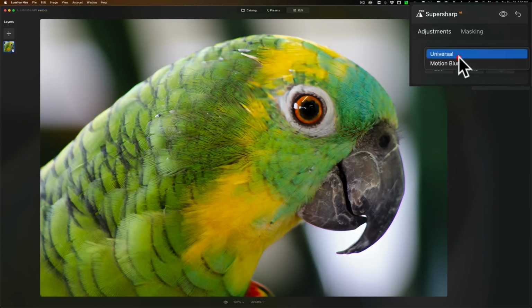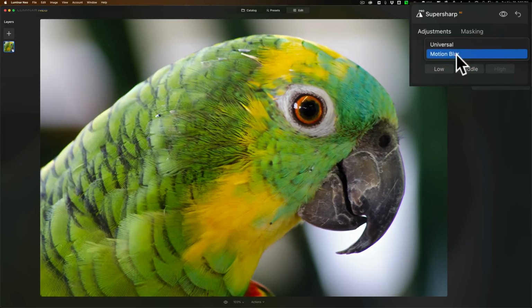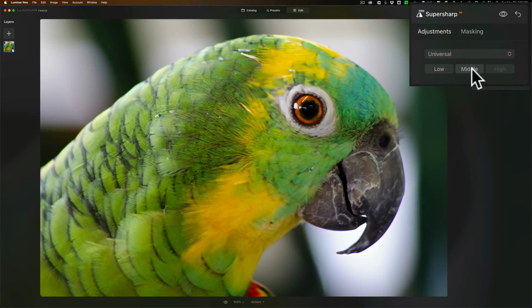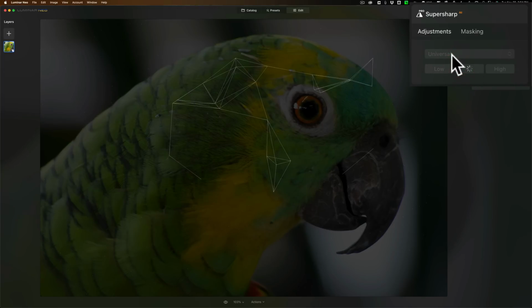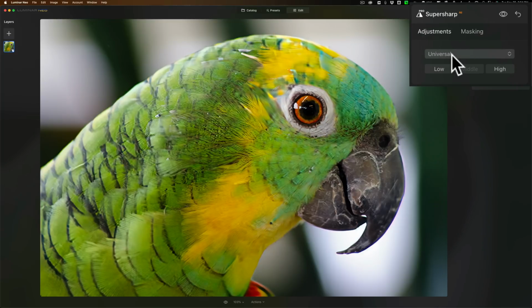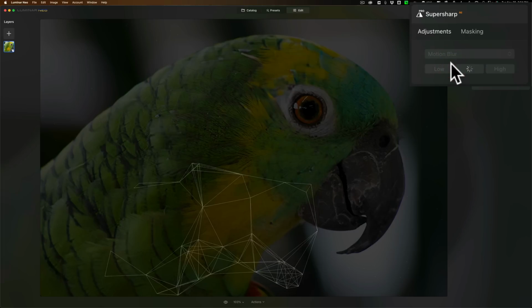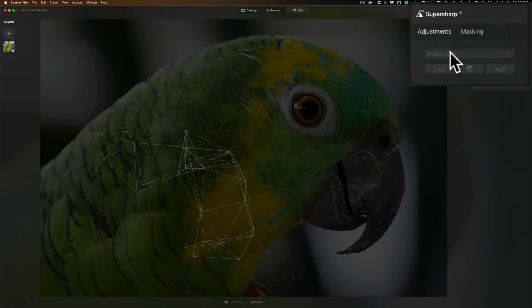There's high. Let's go back to motion blur. Universal. They look pretty identical to me here. Okay, there's medium. Remember medium looked sharper than high did when we used motion blur? So let's see. Of course, it has to do all this thinking again. And I know I'm wasting your time and I apologize, but it's the software, it's not me. Okay, so there's universal. That's pretty sharp. Let's go to motion blur. It's got to think again. But once it does it once, we could bounce between the two, I think, and it'll be a lot quicker.